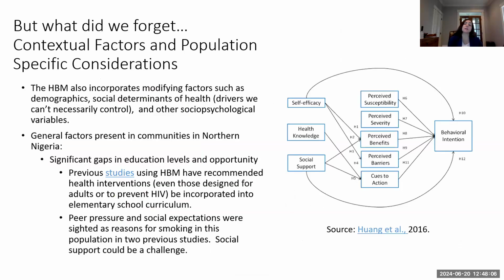Now, we also have to be real about contextual factors, though, because our understanding of boosting someone's confidence, self-efficacy, and giving them health knowledge and giving them social support, while all of that is wonderful, we have to be real about the fact that there are outside factors that are going to impact our willingness to change and are going to impact the sustainability of that change. If I have family members that smoke or drink and I'm trying not to do those behaviors, it can make it really, really difficult.